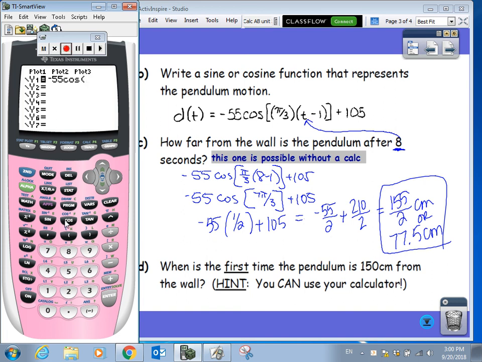cosine. Now, some of you can make yours do the fraction, like the top, the line, and then the bottom. That's fine. Mine doesn't. So I need to open an extra set of parentheses to put the pi divided by 3, close, open, x minus 1, close, close. Very important that you close that again. Especially if your calculator, if you're not doing the x and then the line, the 3. The division bar, not the side division bar like that. And then plus 105.